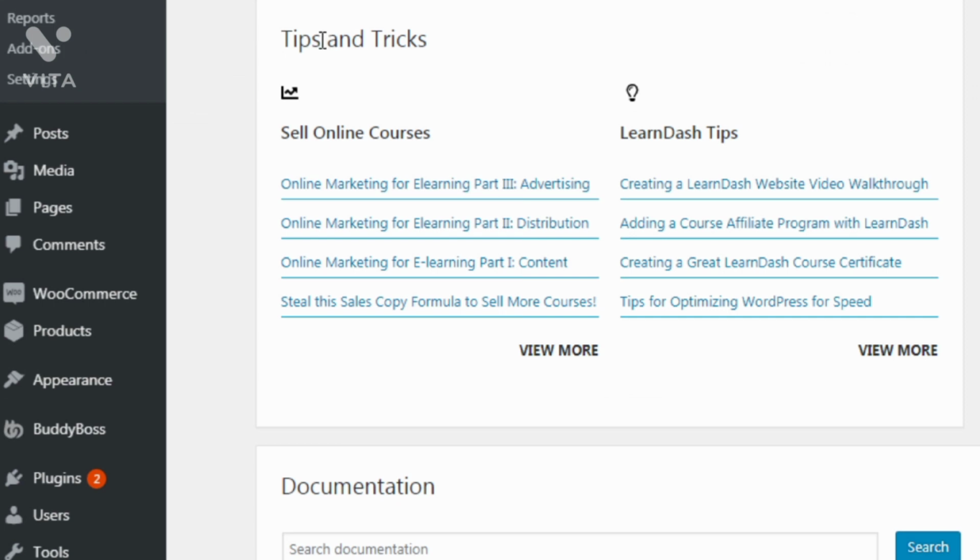And I want to point out that in addition to all the features that LearnDash offers you, it also offers you a lot of helpful documentation and learning information. So a lot of times when you purchase software or get access to web applications, they don't really offer you enough information on how to implement their plugin.